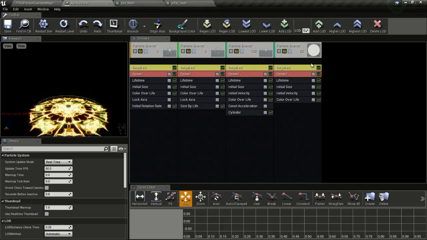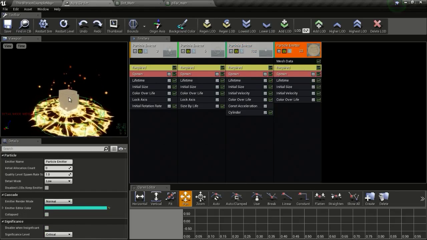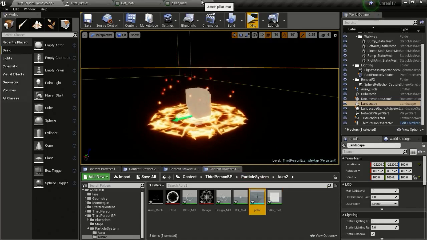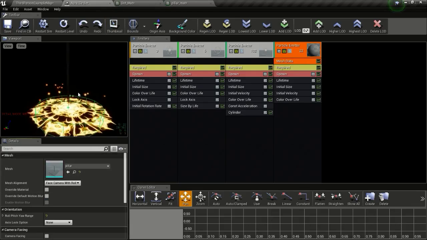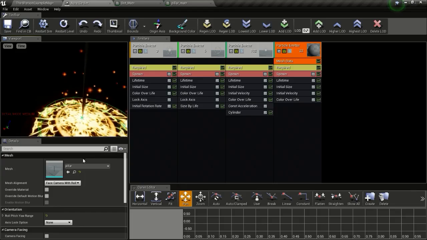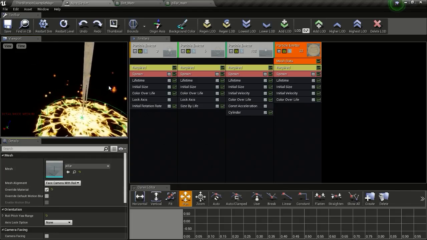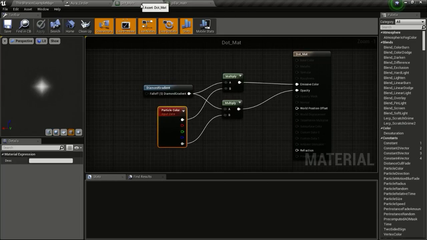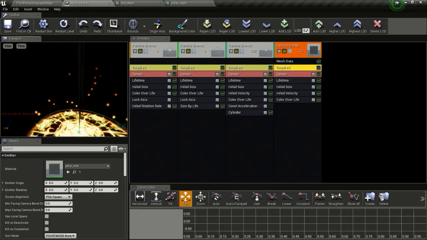Now right click and new particle system, then right click and type mesh data, so we can use meshes with our particle system. Then go to the content browser, select our pillar, then go to the particle system again and click this arrow, so our pillar gets selected. Now a couple of things we need to do here is override this material so that we can use our own material. So go to required, then select the new pillar mat, then press this arrow so we get our material selected.